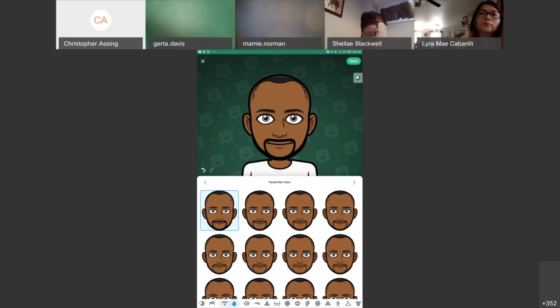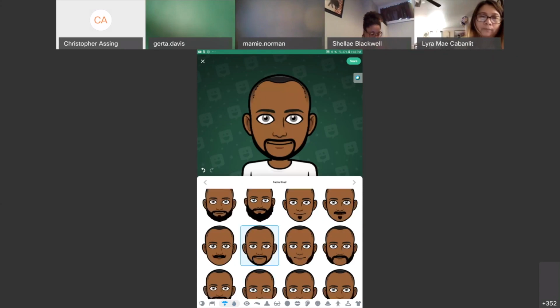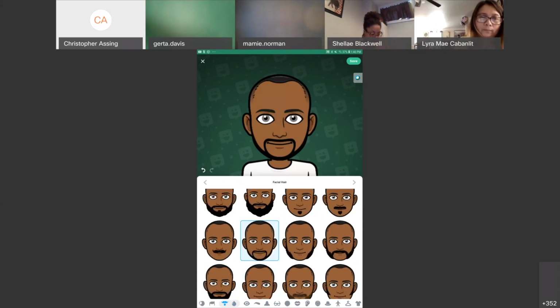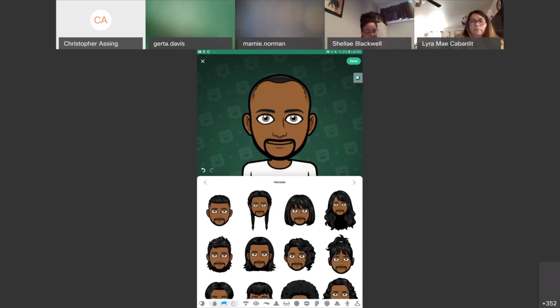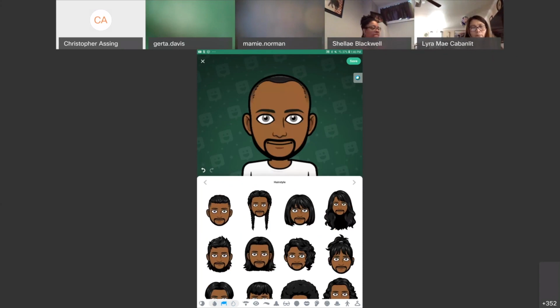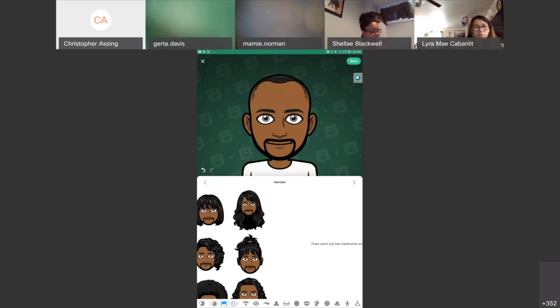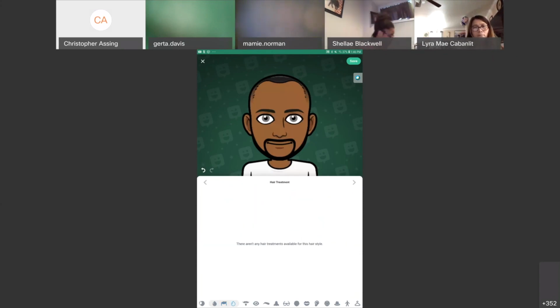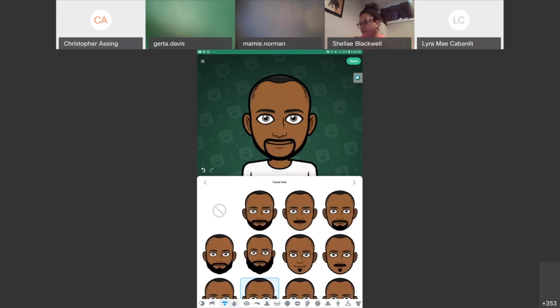So I was saying, for example, the hair treatment. I chose the short hair instead of another hairstyle. So when I slide over to hair treatment, I don't have any options. It's perfectly normal. It's just about what particular options you're choosing that will determine your later choices. Okay, so nothing out of the ordinary there.